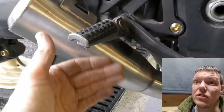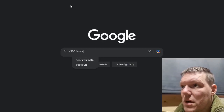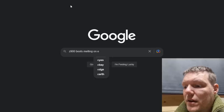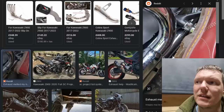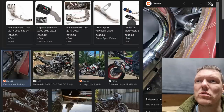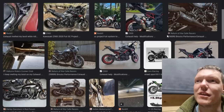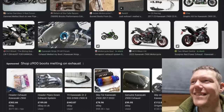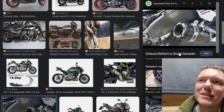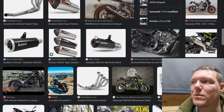When it was the full Z900 exhaust, let's see if we can find a picture of it. Actually, there's probably someone who's got Z900 boots melting on exhaust. There's got to be a picture of someone's boots melting on the exhaust. Look, see this guy here, see how his boot is melting on the exhaust? It's not that hot though. You can grab it. Look, some people there. Z900, he's burning his heel. I bet you he's burning his heel on that exhaust. It's exactly what happened to me. I burned my boot away. Look there, bits of boot. Loads of people have done it. Exhaust melting my boot, Kawasaki ZX6. Loads and loads of people do it.